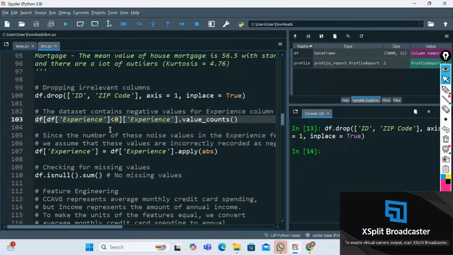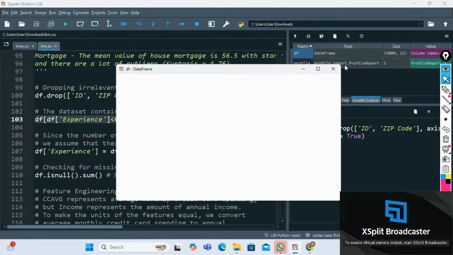Then what is the next step? Here, there are some typos with respect to the data. Okay, let us not waste our time. So there are some typos in our data.